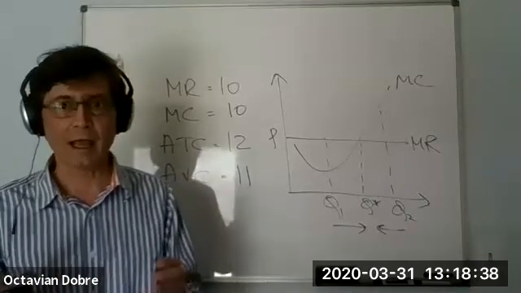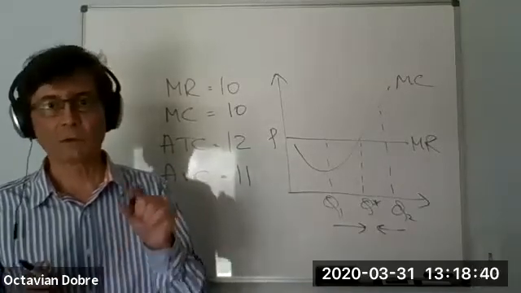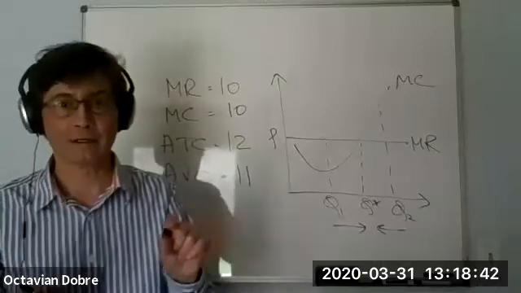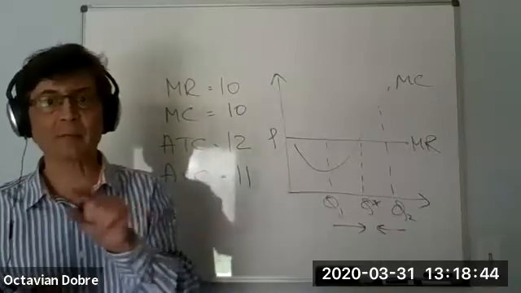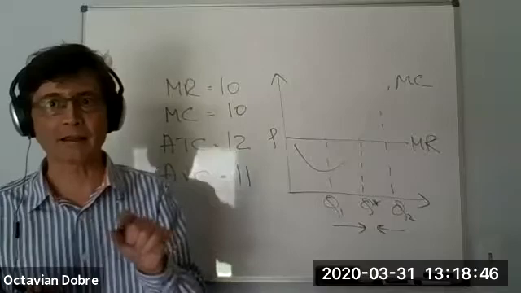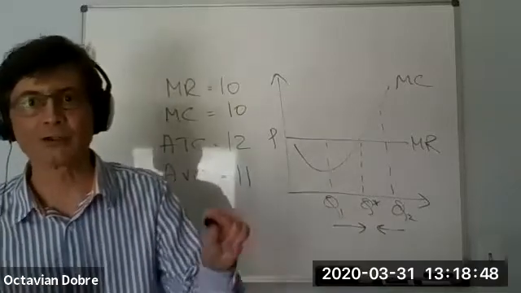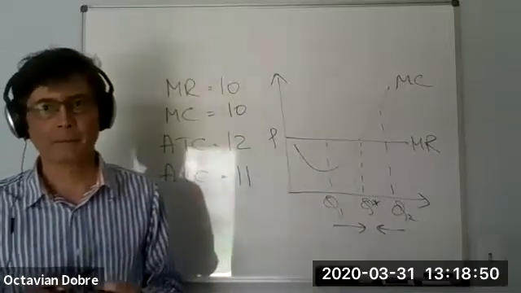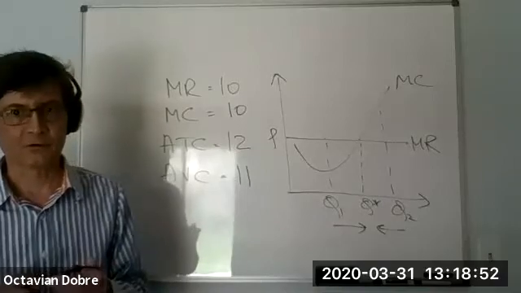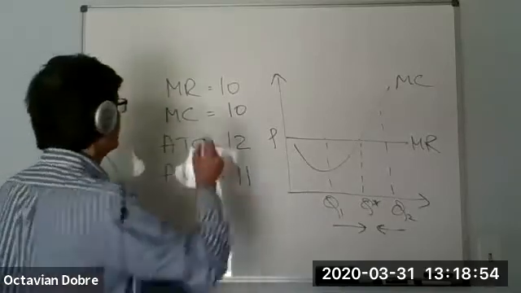And if I shut down, I'm going to be stuck with the fixed cost only. If I stay in business, I have to pay the fixed cost out of my pocket and some of my workers also out of my pocket. Makes no sense. So in this case, we're going to shut down.